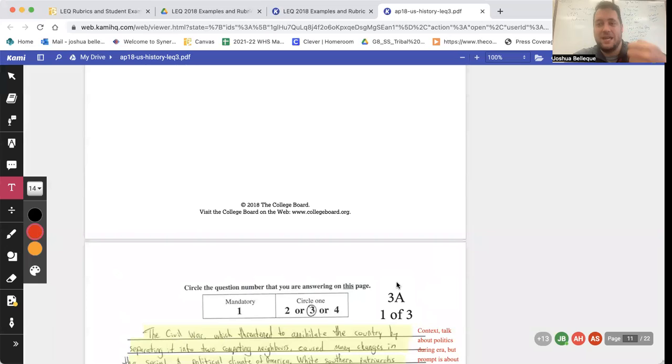The 6 points, again, are contextualization and thesis: do they have those two? Evidence: do they have 3 pieces, do they have enough evidence, and are they tying it back to the thesis? Is everything through the lens of continuity or change for this specific essay? And then, do they earn the complexity point? So go and read through, and mark and highlight things as you're scoring it. And then I'll go over this once you're done going through it with your partner.